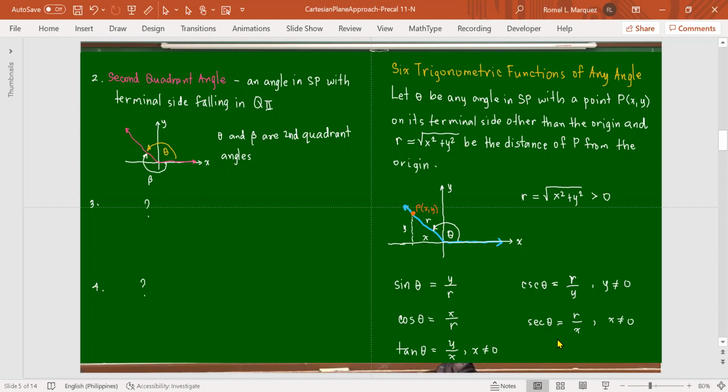And the last one, the opposite of tangent, cotangent theta. Don't forget to put the angle, okay? Without the angle, it's useless. Cotangent theta is x over y, where y is not equal to 0. So these are the 6 trigonometric functions of any angle. We generalize, and these are the definitions. From now on, you're going to use this. Special case: if theta is in the first quadrant, then you have the right triangle approach, that is, if your angle is between 0 and 90.